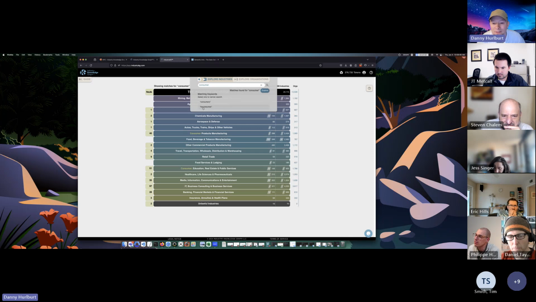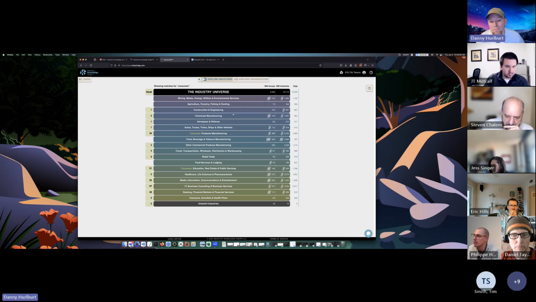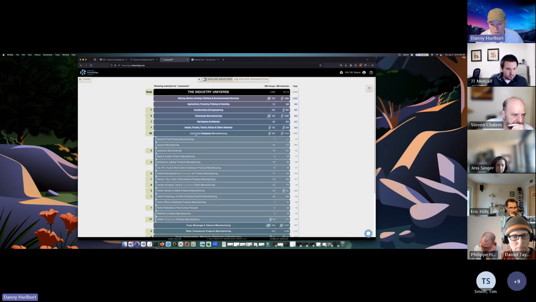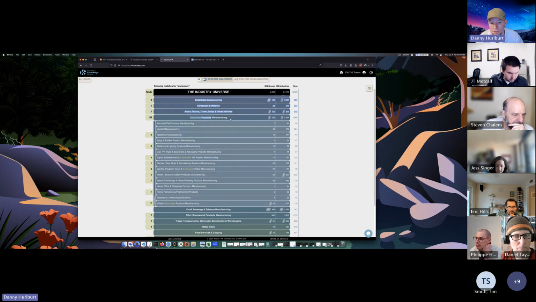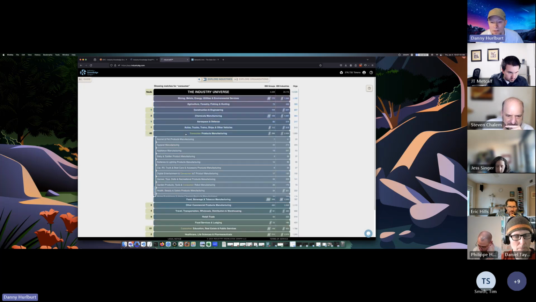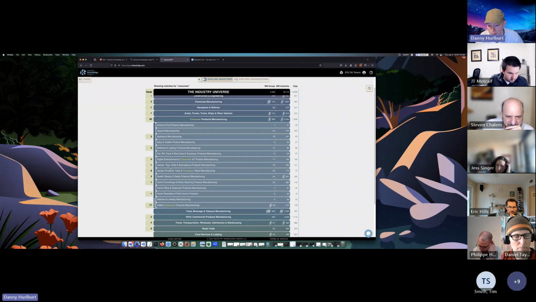Not sure exactly if that's supposed to be 2 words for consumer, but we're just going to explore consumer. And so in the industry, you'll see the results here in this kind of greenish lime color. And it shows that there's over 40 matches underneath the consumer products manufacturing.